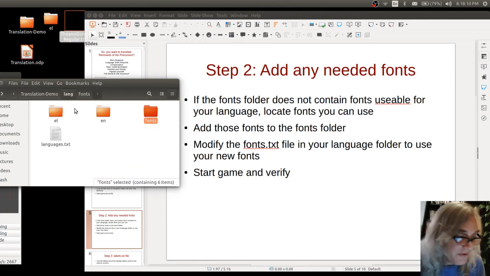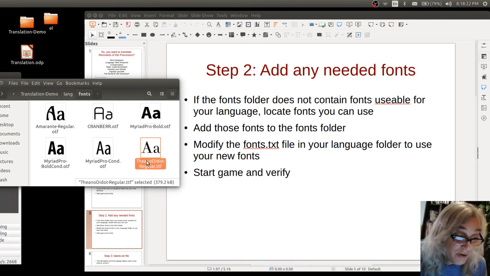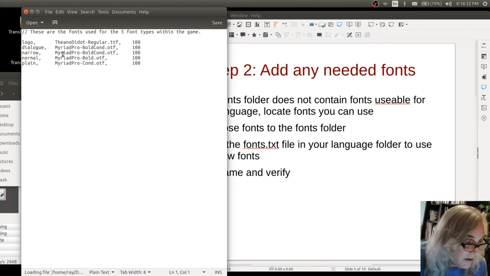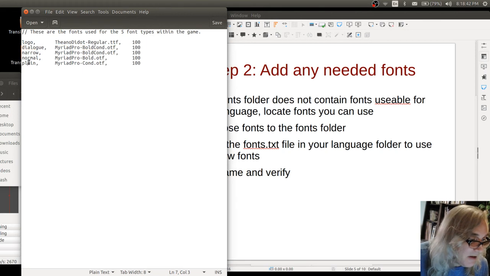That was kind of confusing, so let me show you what I just did. We decided that since we're Greek and the logo font won't render Greek characters, which it won't, the default one won't. We found this font here called Diano Dido, which will render that, and which will look different from the other ones, so maybe we can use it for a logo. Then we went over to the Greek folder, and under the fonts file, we just changed this one to say Diano Dido. And I think we changed the dialogue font too. So basically, we made sure that these 5 font options in the game are now connected to fonts that will render our Greek characters.